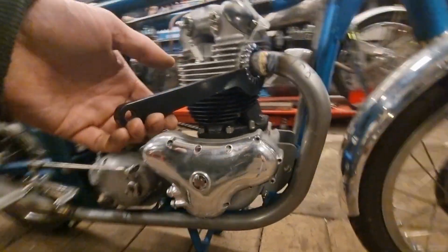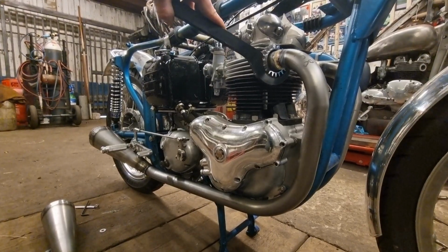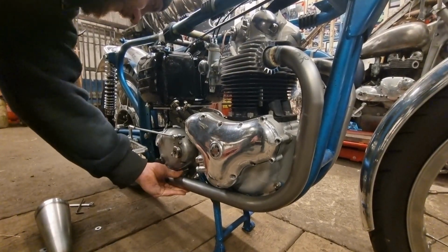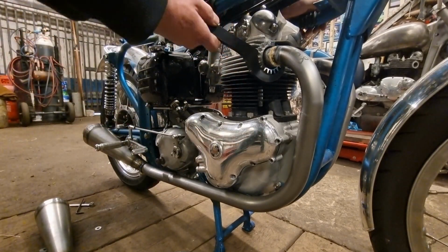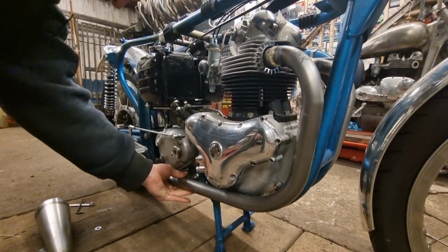I don't know if you can see that there. Like that. Check my gaps. That's looking a lot tighter now. One more turn. That's it, rock solid.